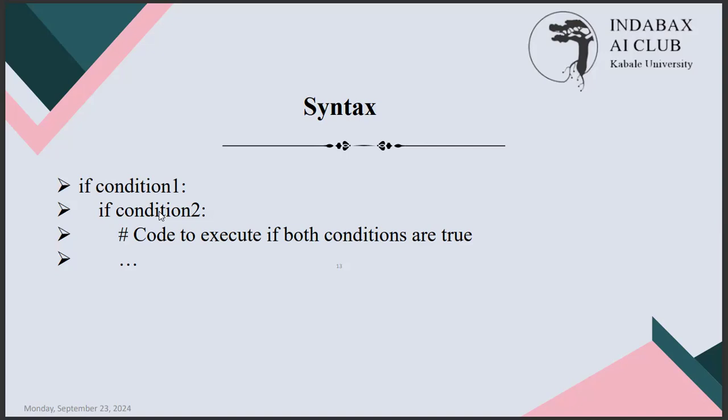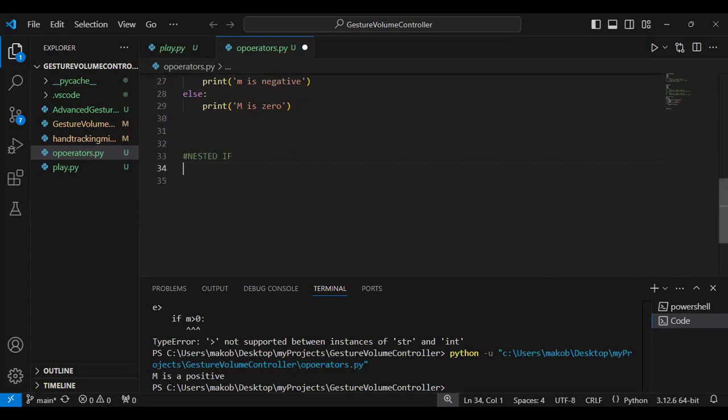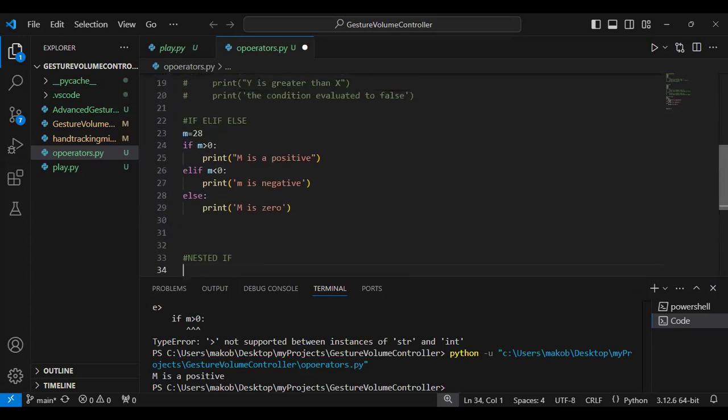Let's try out with this one. Let me first comment out this part we are done covering.